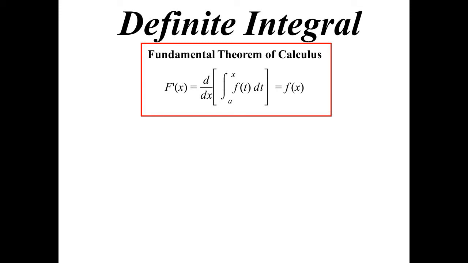Because what happens is, you will integrate this and get a primitive function. You will substitute in x, but because you're substituting in x, you've just got f(x). Then you would substitute in a, but if you're substituting in a number, you get a constant. Differentiate a constant, you get 0, so you're just left with f(x). That's basically what it's saying in a very weird way.